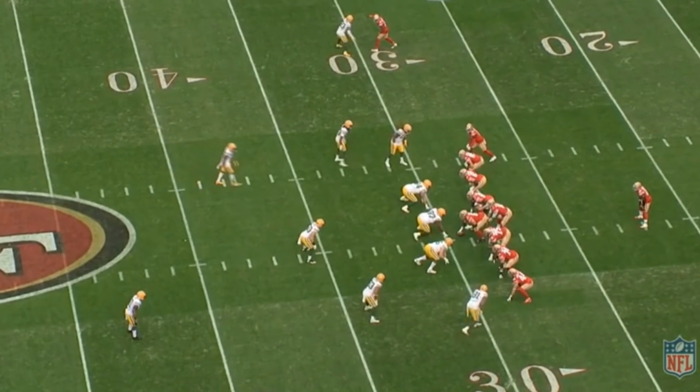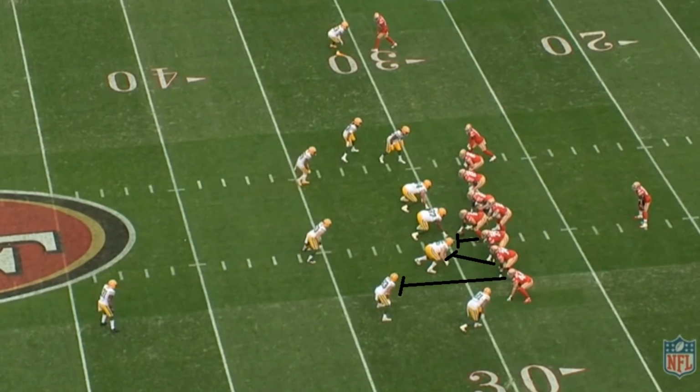So, on this play, what San Francisco is going to do is they're going to have their left guard and left tackle double team an interior lineman. They're also going to then send up a fullback, Kyle Juszczyk, to block another Packer who's in the area. And so there are going to be two Green Bay players in that bottom half of the screen who are unblocked, but the San Francisco 49ers are not going to leave those two guys unblocked. What they're going to do to get those blocks is just pull two players over to that side of the field to make these blocks.